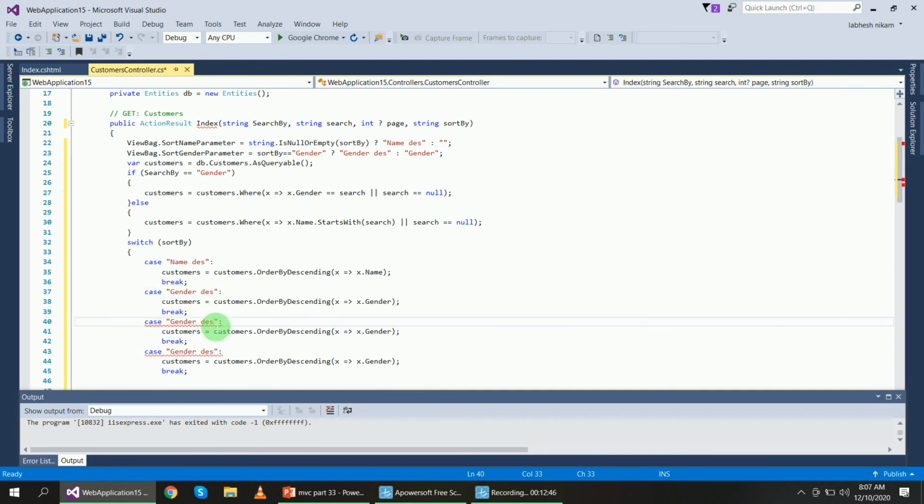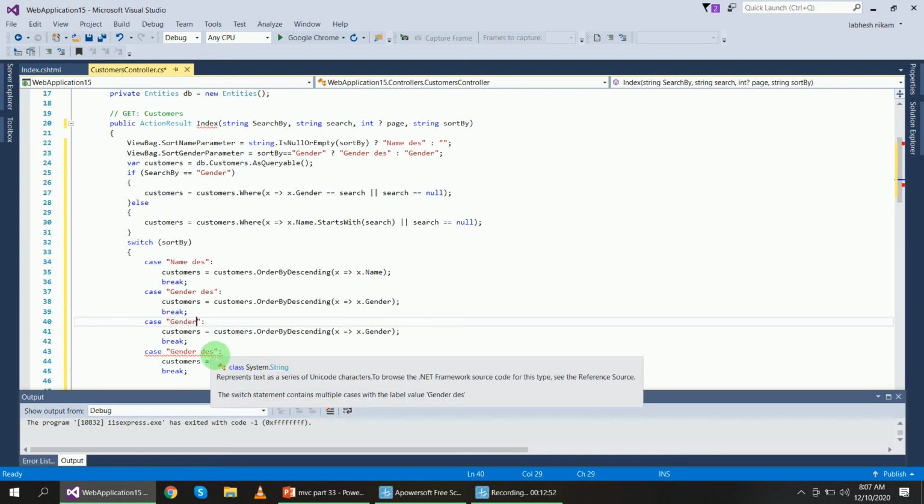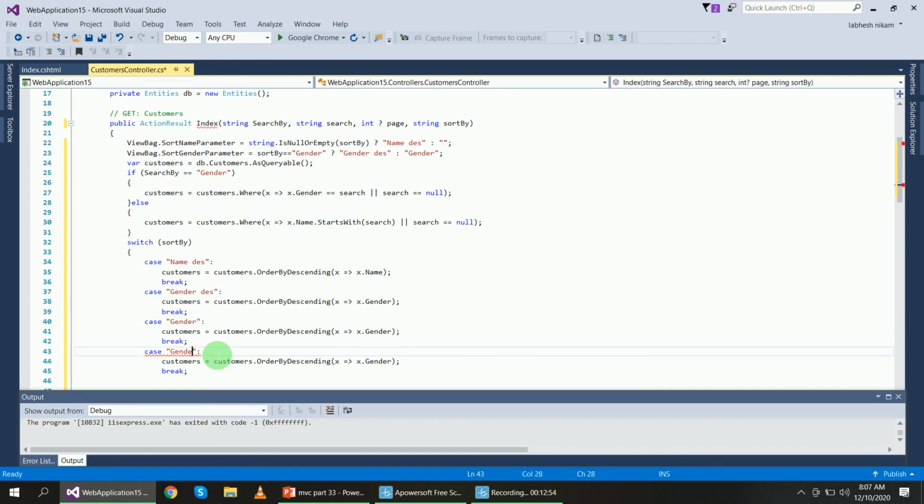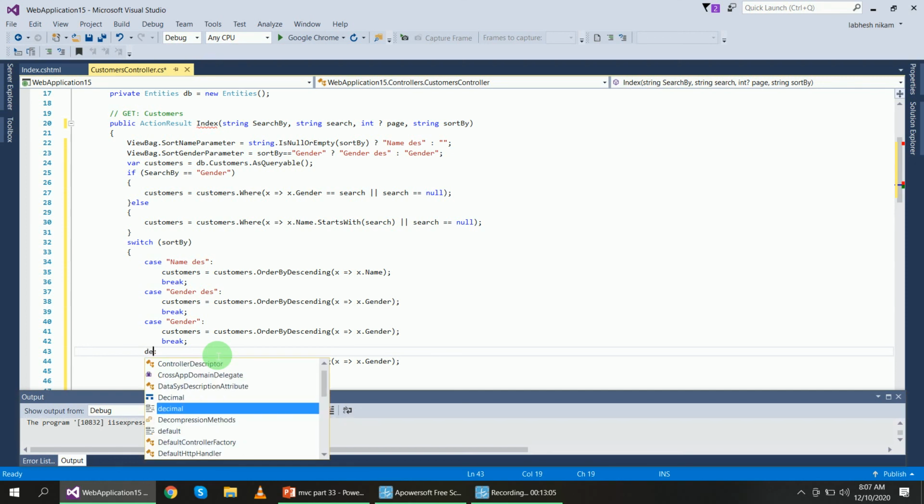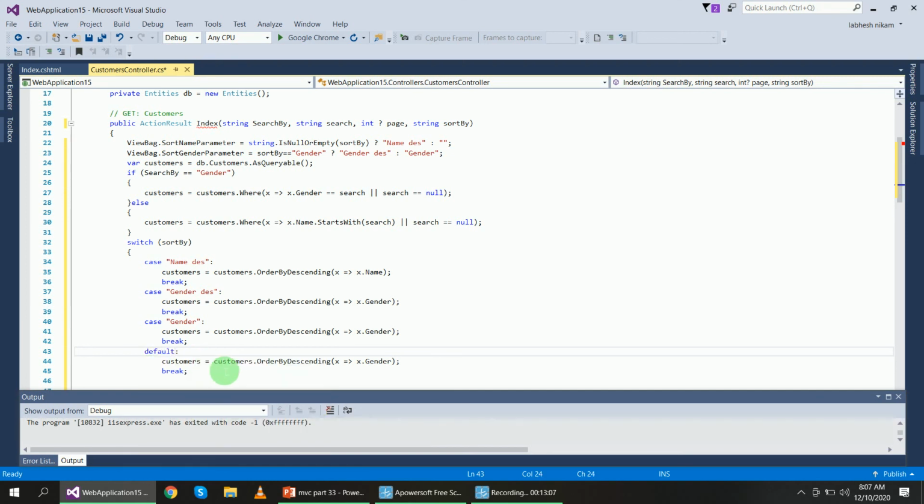If it is in ascending order, then the value goes to this gender property, and otherwise the value of the name property goes to the default. So we will pass the default at last.